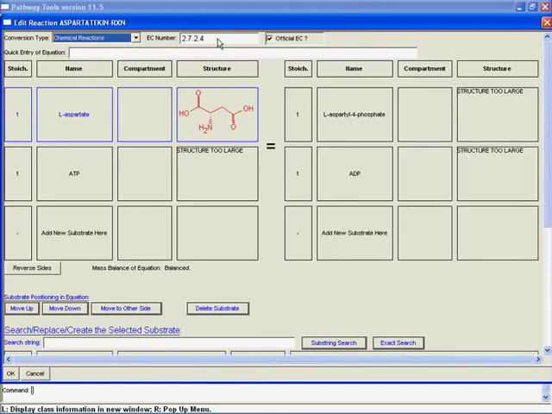You have a box where you can put in an EC number and a check mark here if it's the official EC number. We have that here because you may use EC numbers for reactions that are not strictly the EC reaction. For example, there may be some reaction that is predicated on a certain type of amine group, and you have another kind of amine group that can also operate in that kind of reaction, so you've represented it, but it's not the official EC reaction.